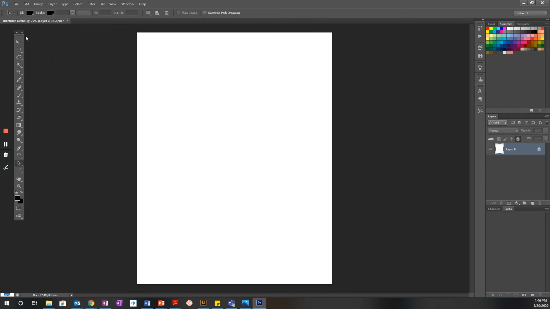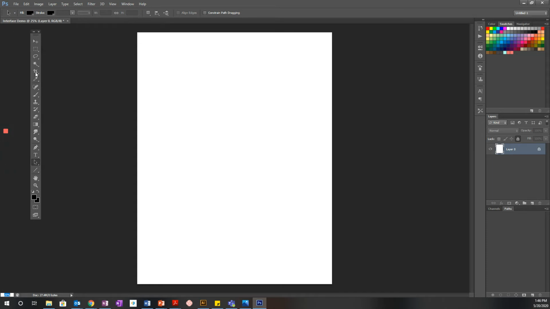And if you see something that has a dog ear at the right-hand corner, if you click and hold, let's go here, hold on one second. Okay, click and hold. Gradient tool, you will see there are those hidden tools back there. Obviously, I can't do that. Layer's locked. When a layer is locked, you can't do anything to it. Oh, I'm just going to unlock it.